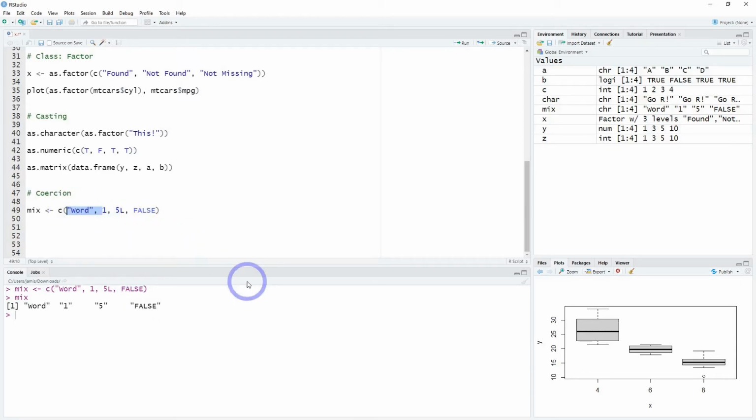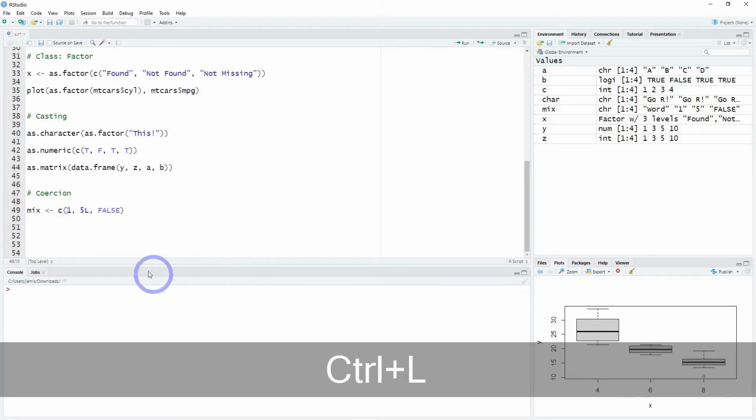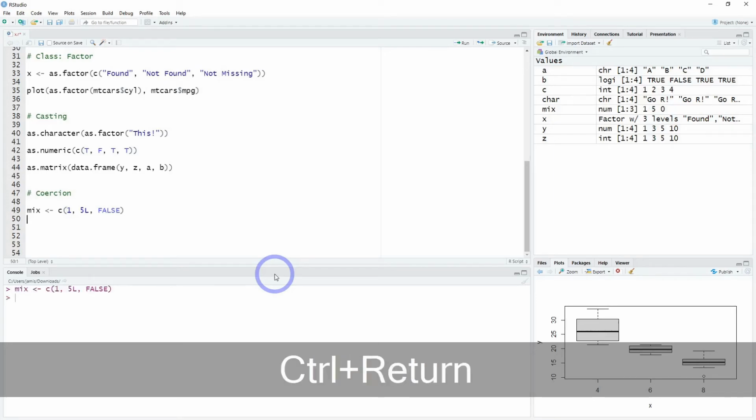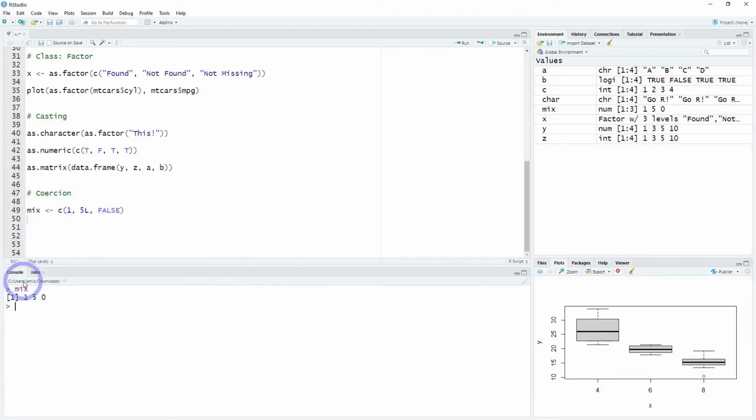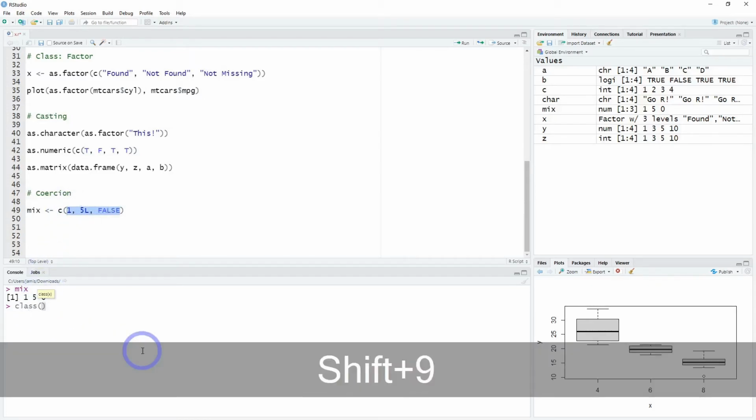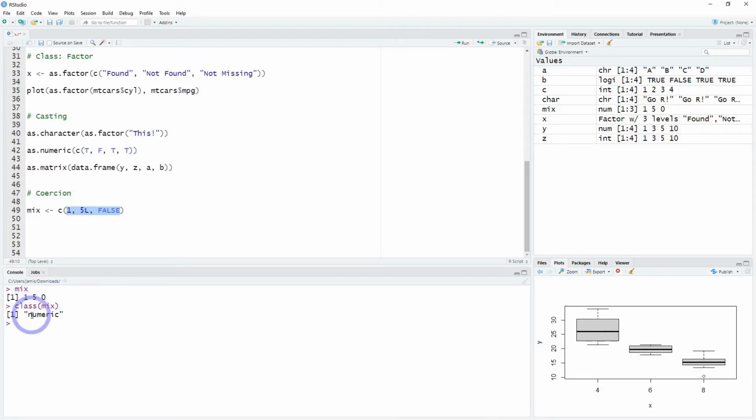What happens if we go ahead and get rid of the character string in there? So now we have just, again, numeric, integer, and logical. So mix has now converted, or coerced, these three different classes into, it should be numeric, but I wouldn't be surprised if it was, yep, numeric. One other possibility could have been logical, but as numeric, this 1 remains numeric. This integer gets converted essentially to the same thing as a 5. And we know that TRUE is a 1 under the hood and FALSE is a 0 under the hood. So this becomes a 0.